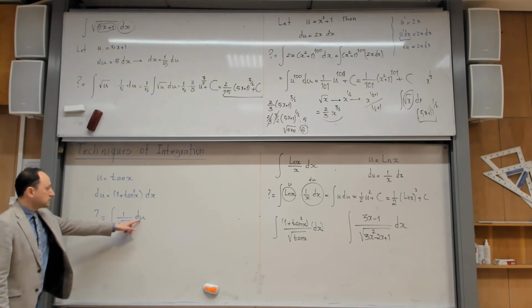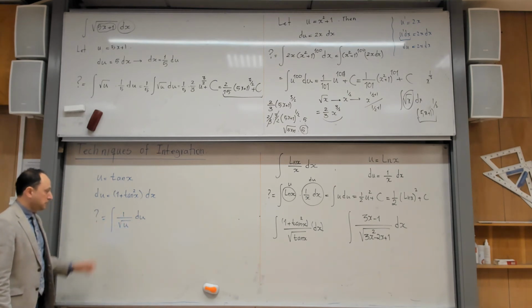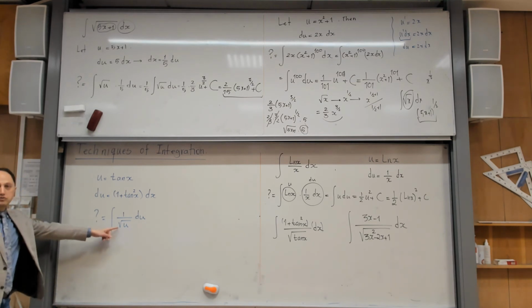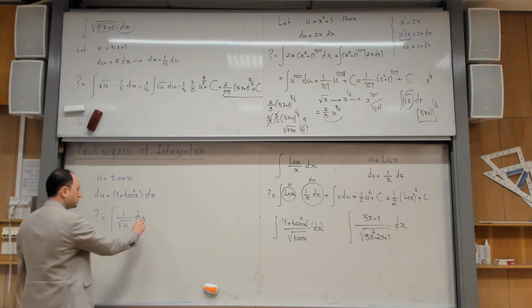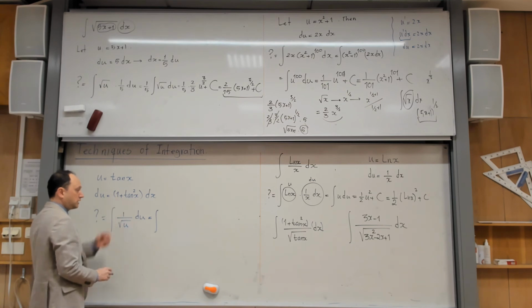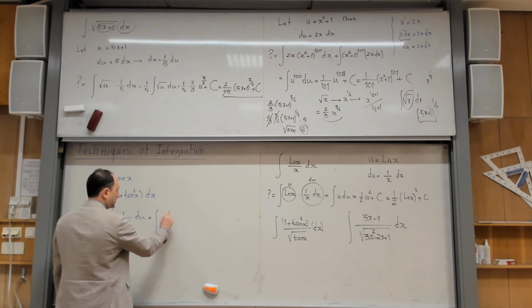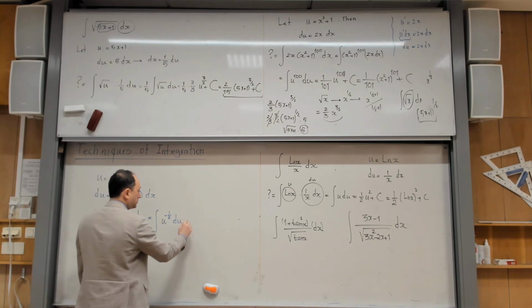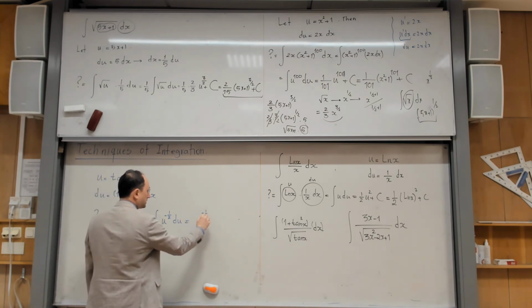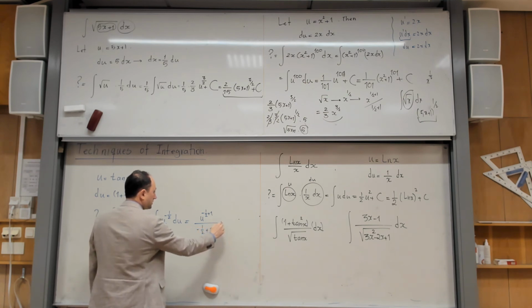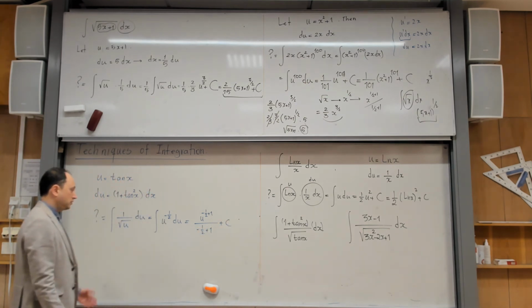It's 1 over. Of course, sometimes you can also put du here. It doesn't matter. But this is a Math 3C problem, yes? You want to find the primitive function for this combination. What you're supposed to do you remember? You need to write it as u to the power 1/2 and bring it up so it becomes u to the power of -1/2 du. But this is extremely simple, so what you do, you write u to the power of -1/2 plus 1 divided by -1/2 plus 1 and then plus a constant. That's it. Integration part is finished.